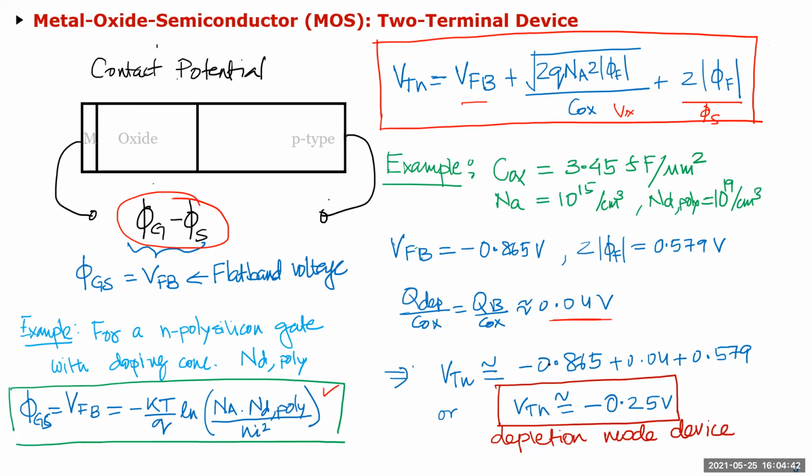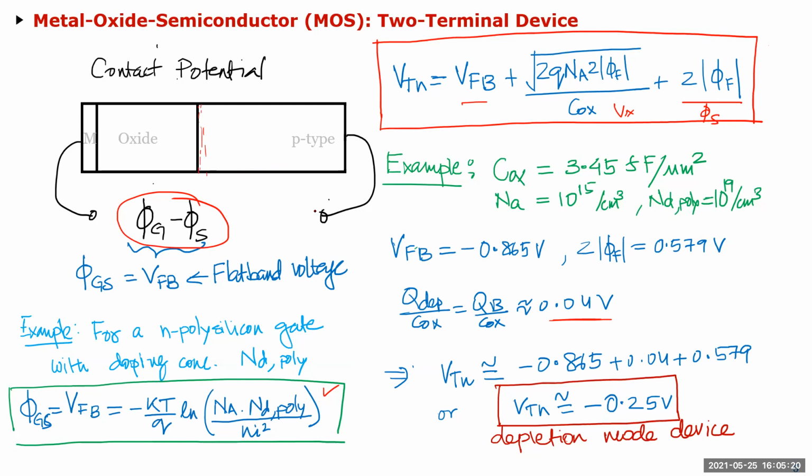So now if you add these together, you see the VTN is minus 0.25 volt. So what it means is that all the explanation I did so far, I assumed that the channel wasn't formed. You had to put a positive voltage to form the channel. But after calculation with these materials, you saw that the channel is actually already formed, even at Vg equals 0. You actually have to go negative to turn the channel off, right? So this channel is already formed. Even before you apply a voltage, this channel is already formed.